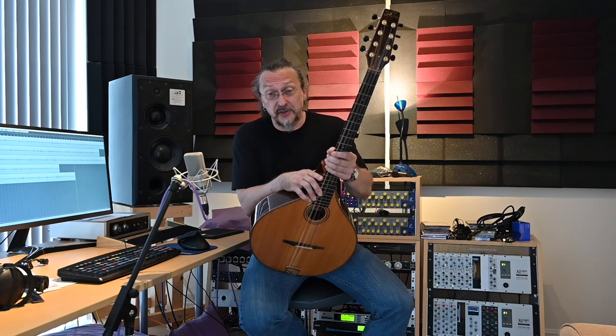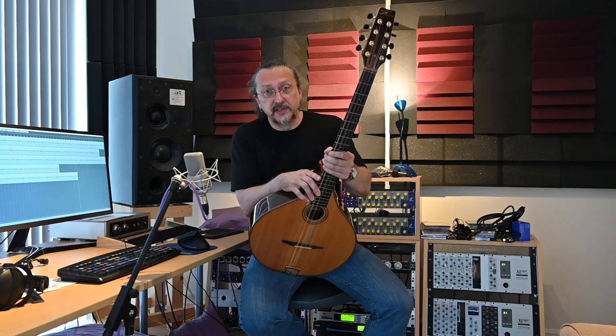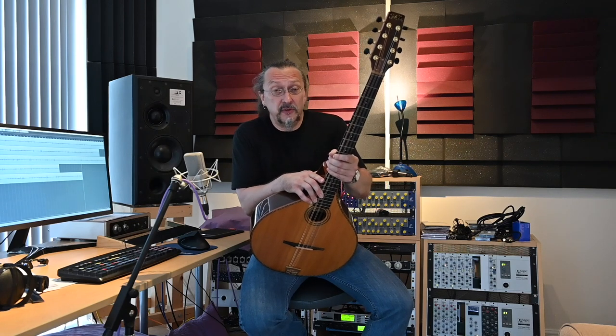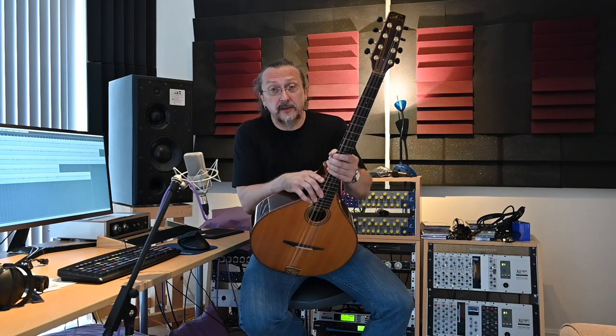At least I'm pretty sure I can hear a difference. And similarly, if you listen to the same model of instrument made with Indian rosewood back and sides and Brazilian rosewood back and sides, I think the difference is clear. You can make up your own mind, okay? It's clearly an expensive option to go for Brazilian rosewood. But to my ears, it's a different and I think a wonderful sound.